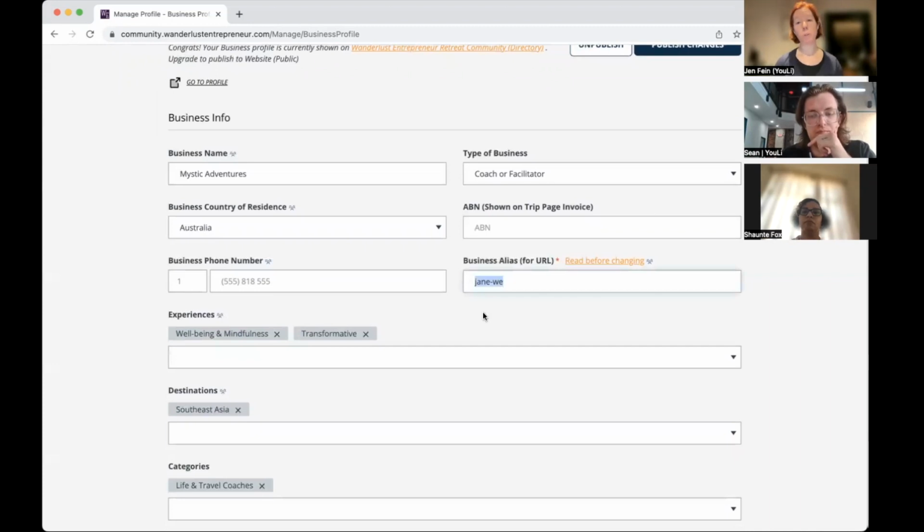Very importantly, before you launch your retreats, make sure that your business alias is exactly what you want it to be. We're going to show you how this looks inside the sales pages, but recognizing that once you launch, you shouldn't change this because you'll break all your links. So take a moment and consider what is the perfect, short name here. If my company name is Mystic Adventures, I might want that to be Mystic-Adventures. Be sure to make this for your entire business, not for a specific retreat. We'll show you where each retreat gets its own name as well. This is what goes into the URL, the link that you're sharing out with people.